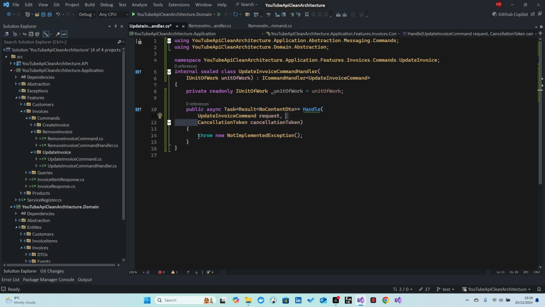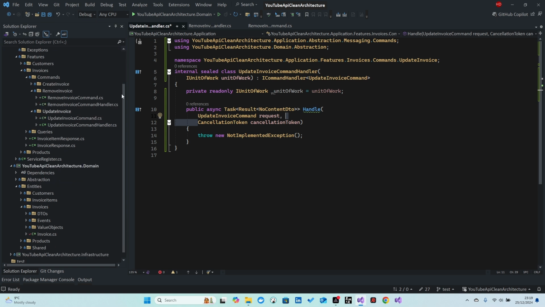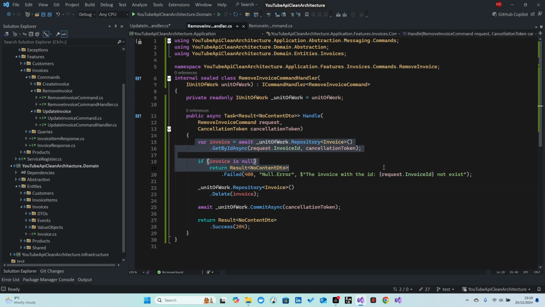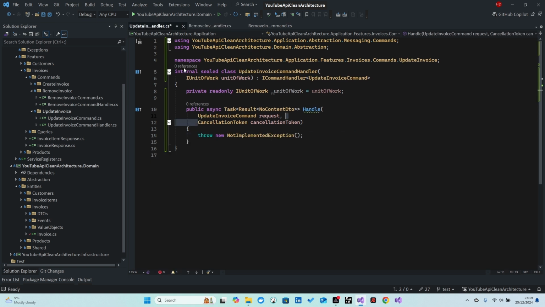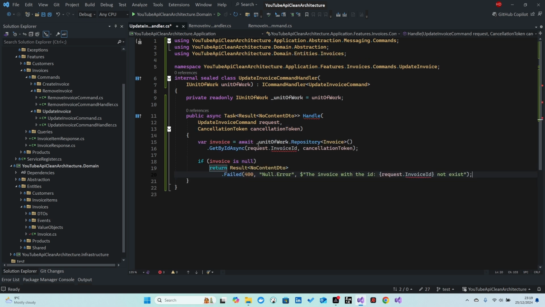Alright, all we need to do is find the data first. So I'm going to products, or actually I have it here. Control C and Control V. We have invoice. Let's make it DTO dot invoice ID, DTO dot invoice ID. So where is the problem? Invoice. Alright, let's fix this quickly before we forget what's happening.